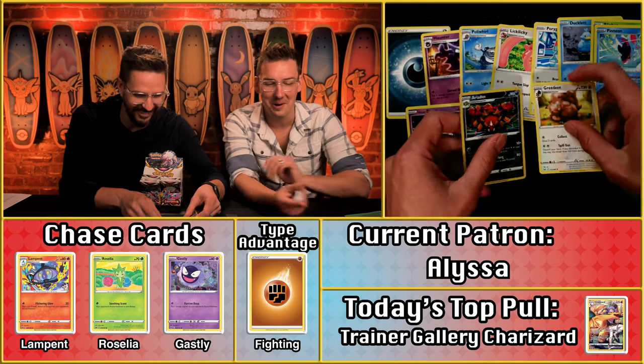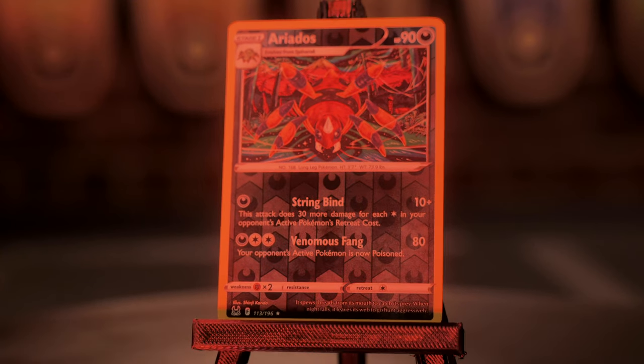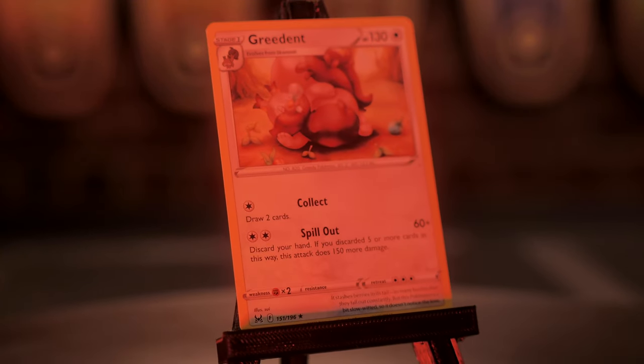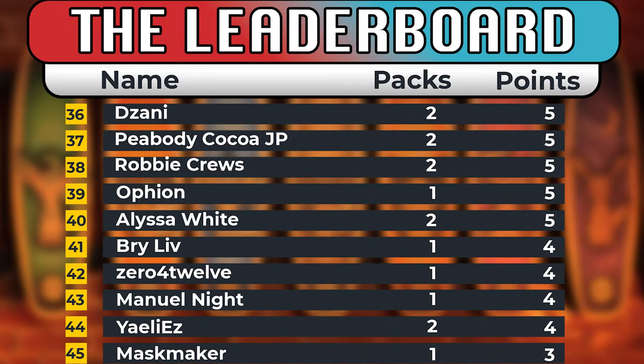Oh, no. Not a whole lot to go off of there, unfortunately. Not even a fighting type in the entire pack. Boy. To get you an extra point. The story is, that was disappointing. Sorry, Alyssa. Better luck next time.